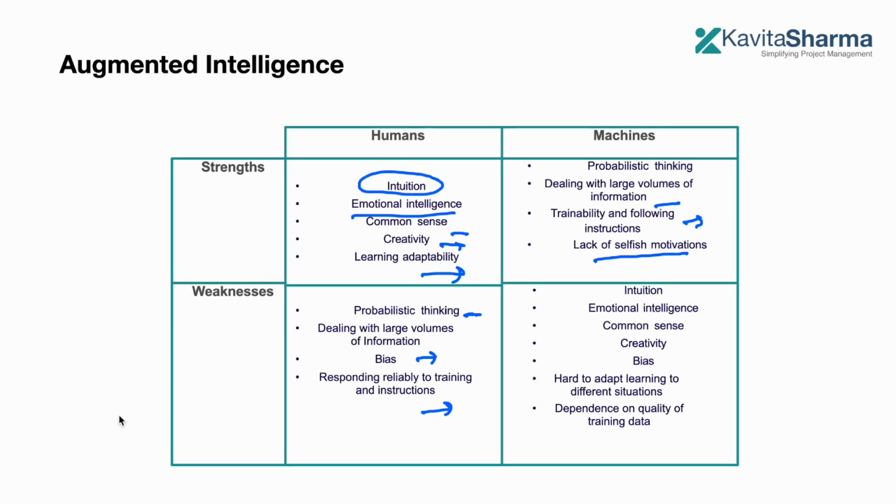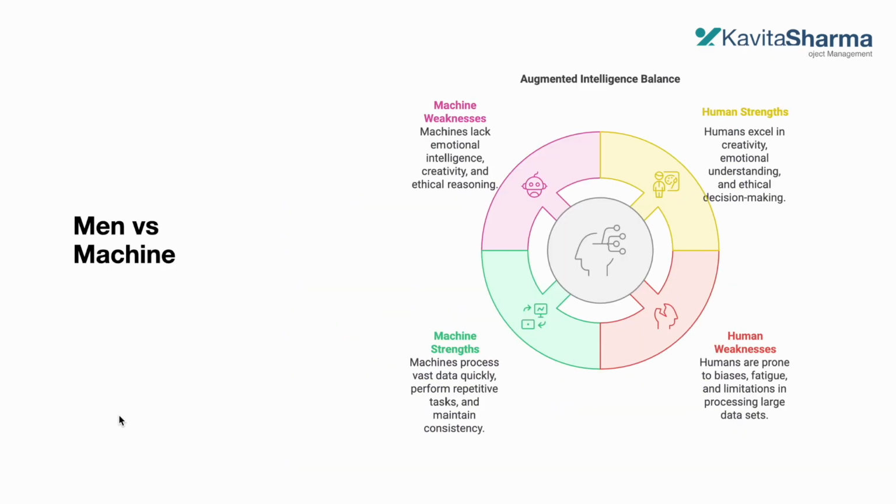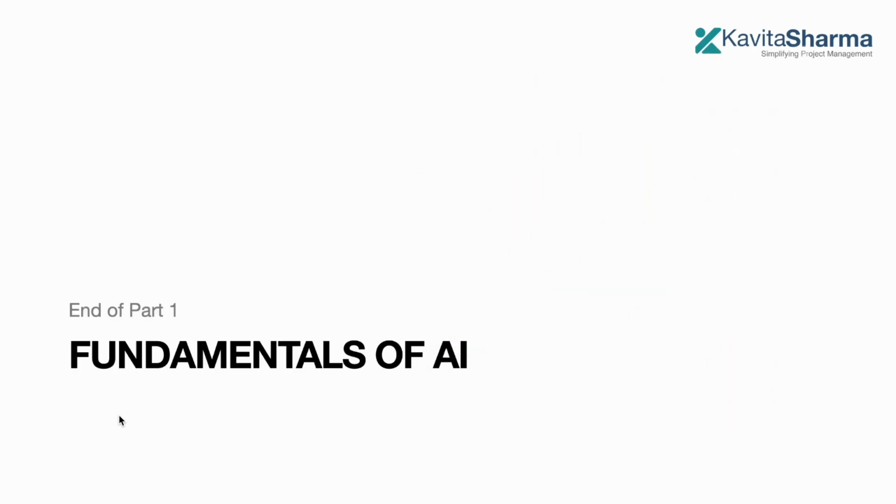So the idea is that humans should work alongside the machine AI and generate that outcome. So we should not leave AI independently. It should be like a friend wherein we both sit and create something unique. So whatever I lack, I should be able to make up using AI. That's the next model. We work as friends. So that's pretty much the fundamentals of AI.